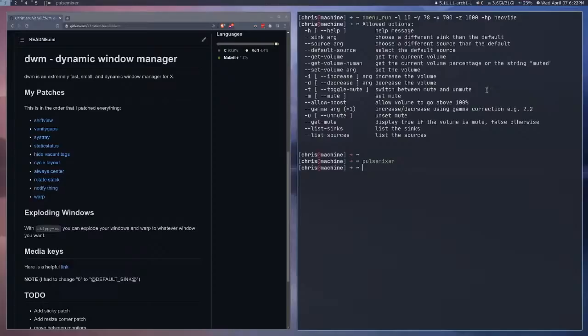So I went over dmenu, DWM blocks. I haven't really gotten into DWM blocks and making the status bar clickable, but I'll do that in the future. I also wanted to go over ST. I have not fully riced out ST and done all of the stuff with ST yet, but I plan on doing that in the future as well. Another thing that I've been doing is I completely got rid of Oh My Zsh.